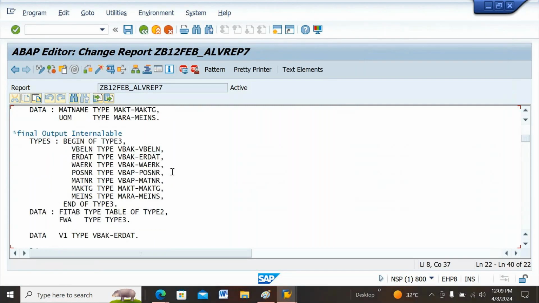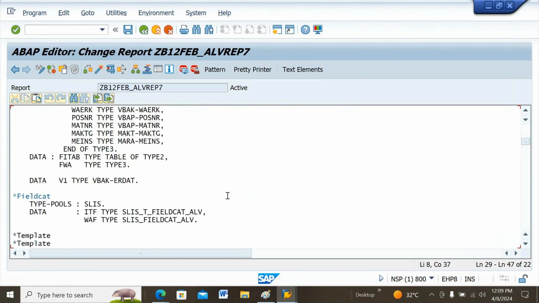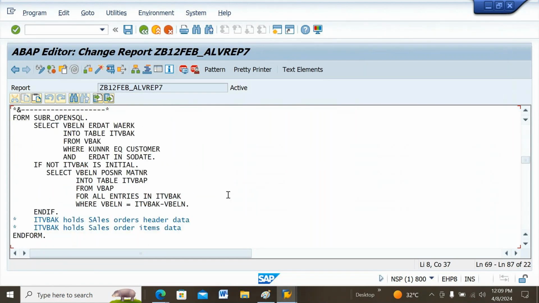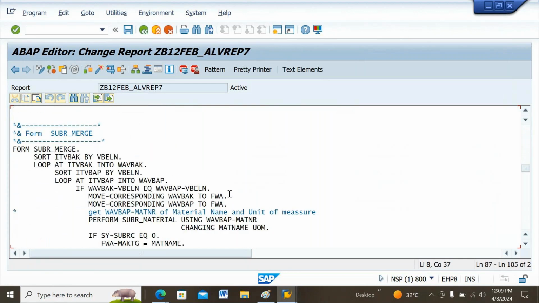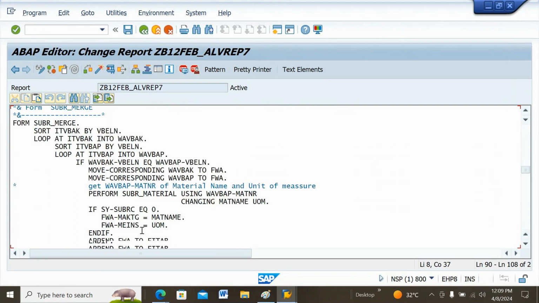PVSNR, MATNR, ER date, PVSNR, MATNR, MAKTG, MANS. Correct? Sort ITV by VBLN. Read work area VBAC, work area VBLN. Move corresponding VBAC to work area. Perform subroutine, get material, changing.